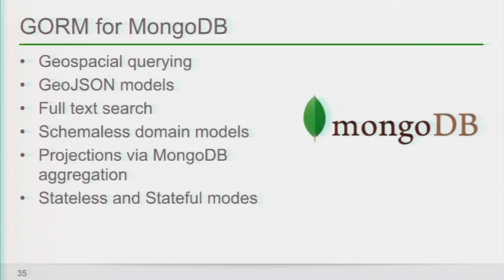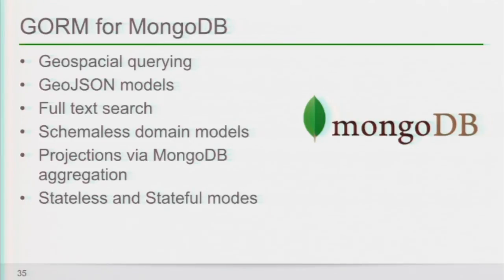We have native support for GeoJSON models. Inside the grails.mongodb.geo package, there are classes called Polygon, GeometryCollection, and LineString. Basically, GeoJSON is a specification that MongoDB implements, and you can define those. So you can have a property on your domain class that is a circle or a sphere, and you can persist that as a GeoJSON type into your MongoDB database.